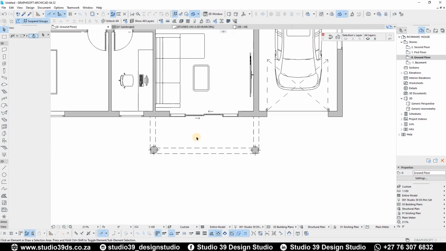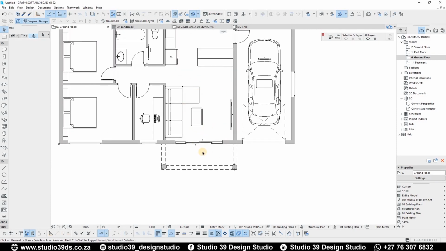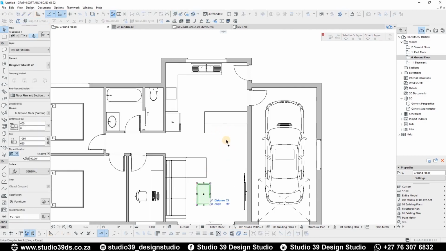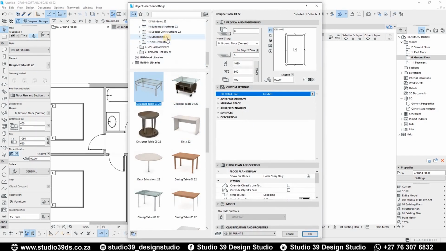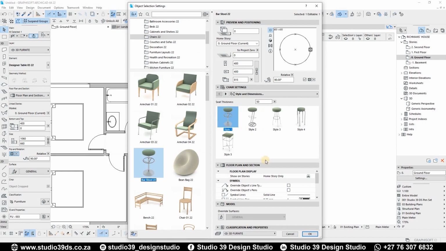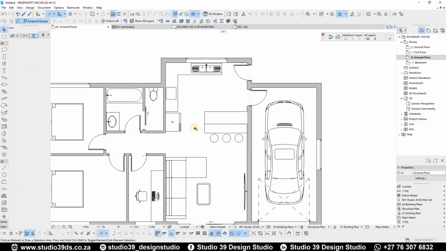So you have a small veranda over here, and then you have your lounging area, which is also the entrance area. You have your kitchen with a place for people to eat. So let's go ahead and put some chairs on the other side of the breakfast table. For chairs, we have the bar stool, and a different set of options. I'm just going to choose the one which is showing right now. So there you go, we have some bar stools right here, just 3 of them. I think that's fine with me.